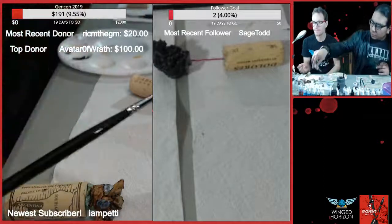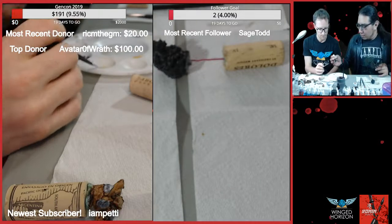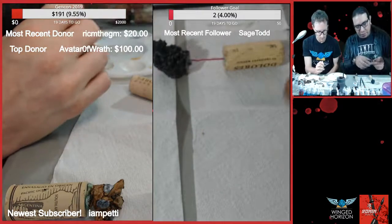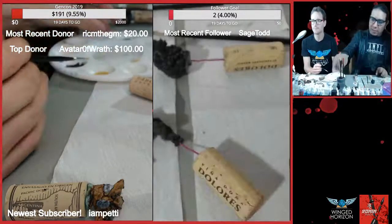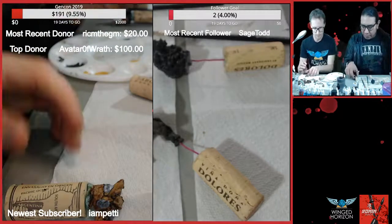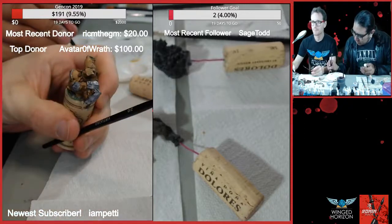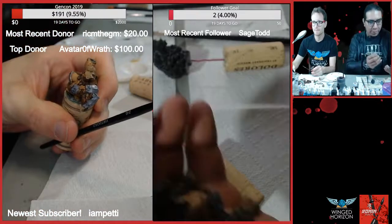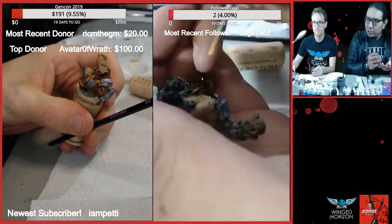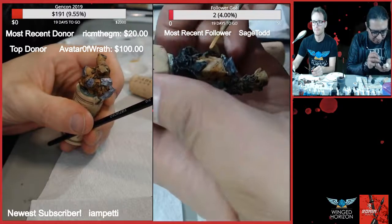So we're going to continue. You already did the wash thing. So now we're going to do a lighter color. We're going to show you how to do this technique. They do it a lot in some of the other tutorials. I'm just going to make some painting process in this one so you can see it. Normally they have two brushes, because they do it real quick. All right. We're not going to do that quickly.